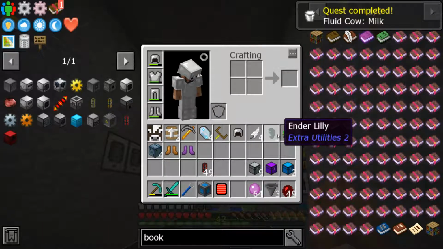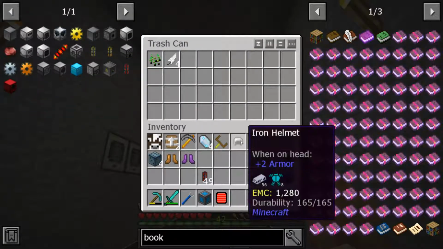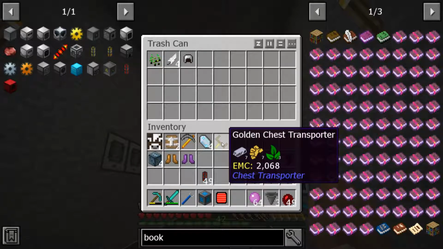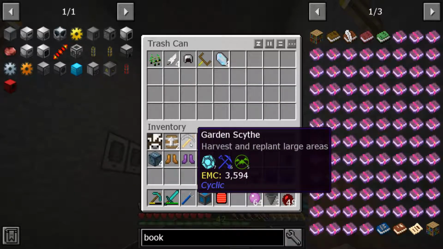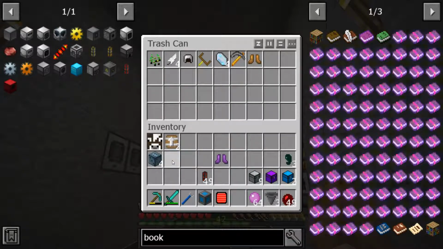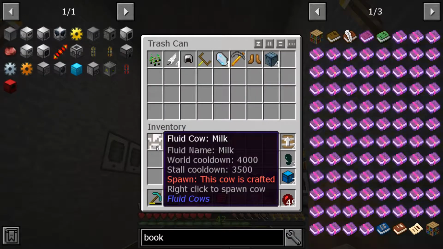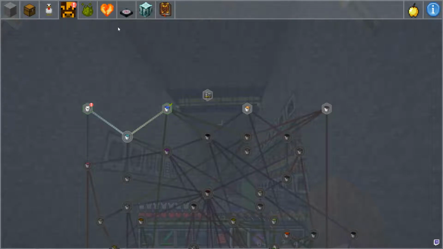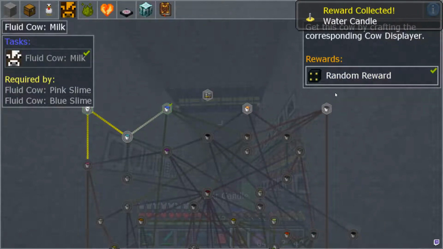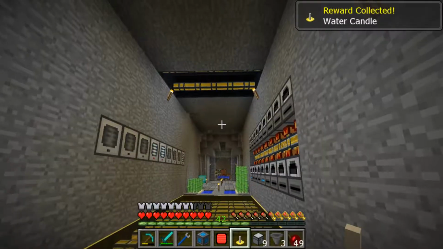So, ender lilies. Those are nice. Chicken bait. We don't need the bait. We don't need the feathers. We don't need the helmet. We don't need that. We are getting those. Don't really need that. Purple. I'll keep those. Not doing chance cubes. That's what ruined StoneBlock 1. Iron tier, we could use that. And we got another fluid cow. So we have another cow. A water candle. Super. All right, let's open up the common.